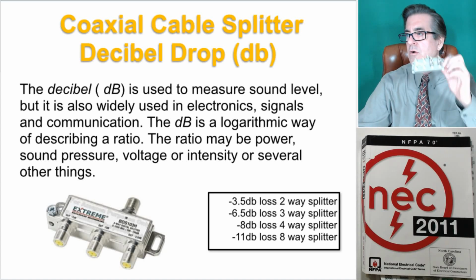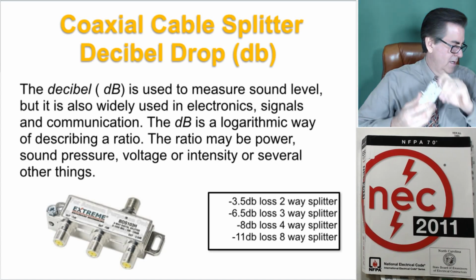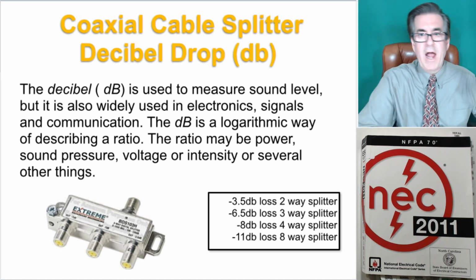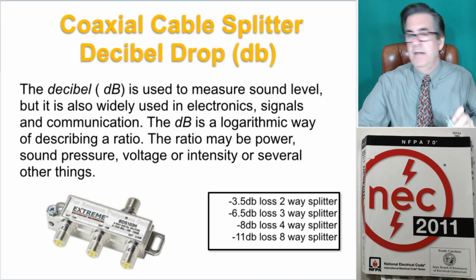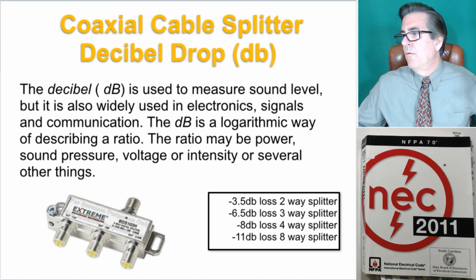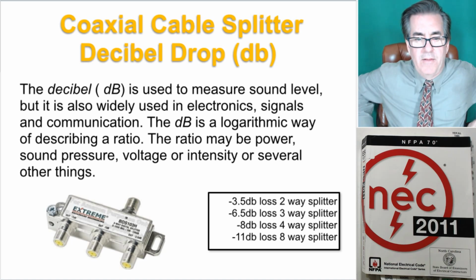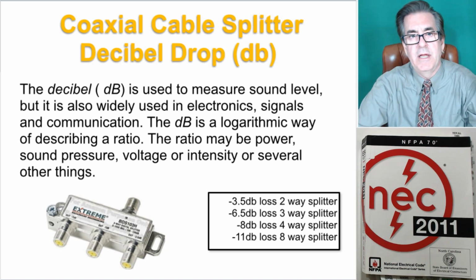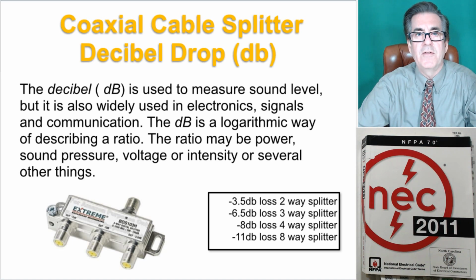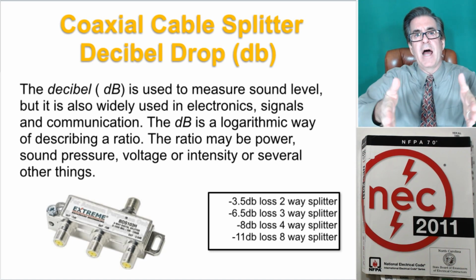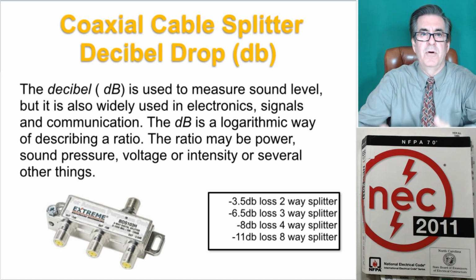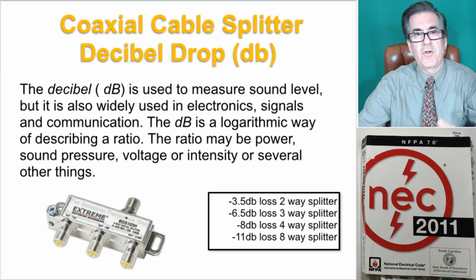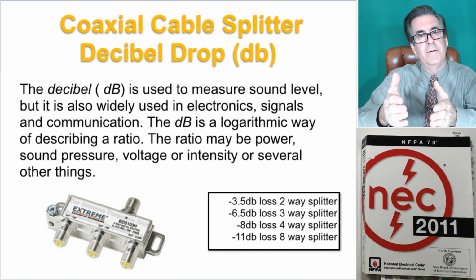We're going to get started and talk about coaxial cable splitters. They come in a variety of types: a two-way, three-way, and so forth. So what happens when you split the signal coming in from a coaxial cable with a splitter? It's going to divide the signal based on the number of splits you're doing, the number of outputs, and that's going to reduce the level of signal coming in, or decibels.